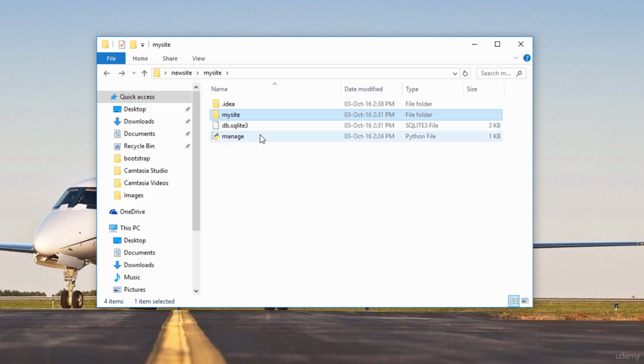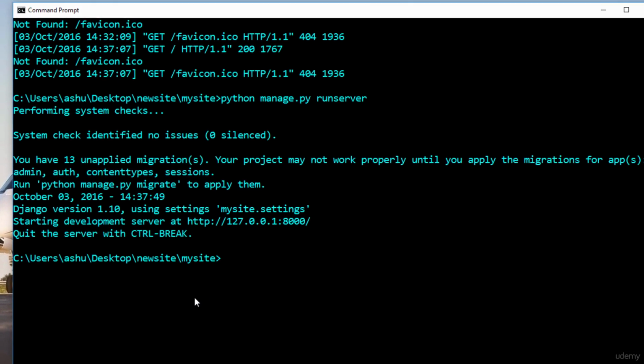Now, what we want to do here is also create a directory which is similar to my site, which is also going to have all these kinds of files. We cannot technically call this my site an app, but it is a directory. But when you develop an app in Django, it is also nothing but a directory or a folder which is going to contain a bunch of files. So now let's go ahead and create our very first app.